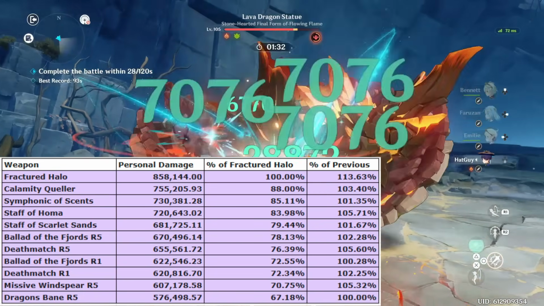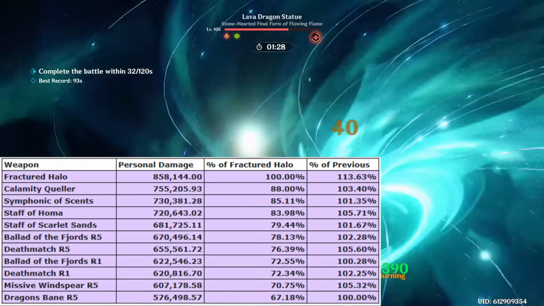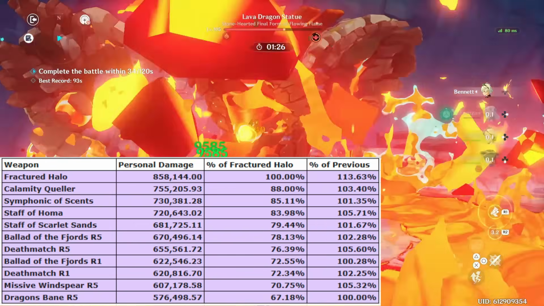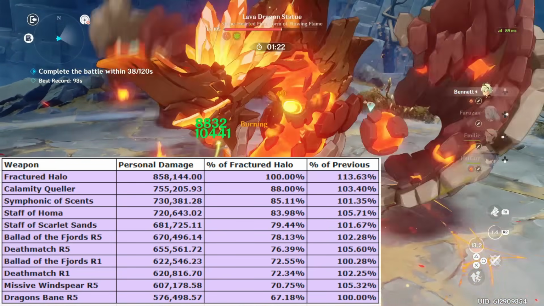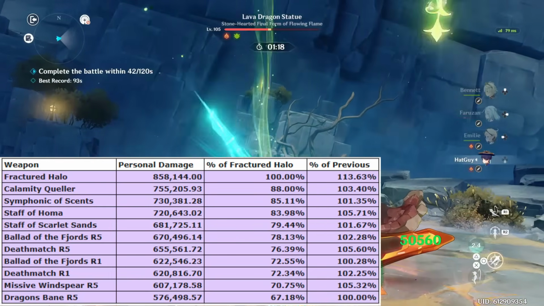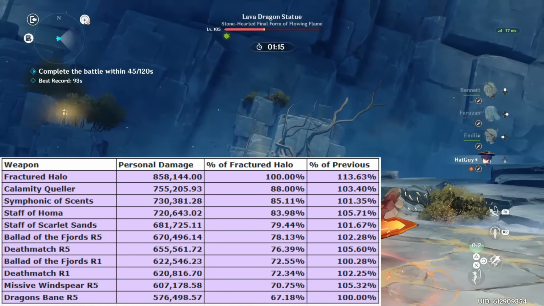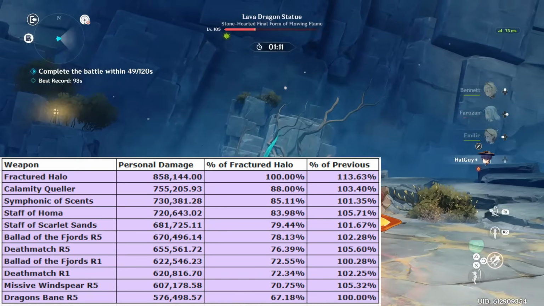Calamity Crawler is the next best option, providing a ton of attack, which will also make her shield and EM buff a lot larger. If your team has 3 or more elements, then Ballad of the Forge is her best 4-star weapon, otherwise it's Deathmatch. But if you don't buy the Battle Pass, just use Dragon's Bane or Missive Windspear. If you're in a team where Ineffa needs energy recharge, then ER weapons like Engulfing Lightning and Favonius Lance are also good options.